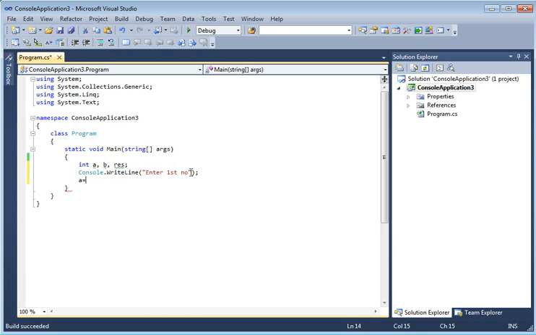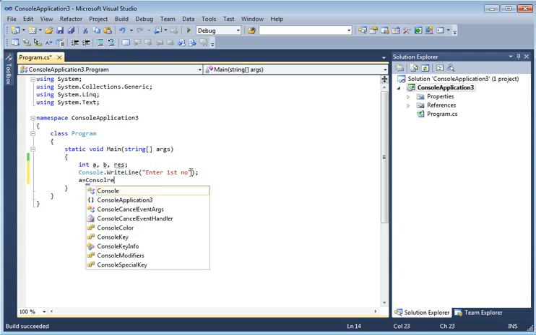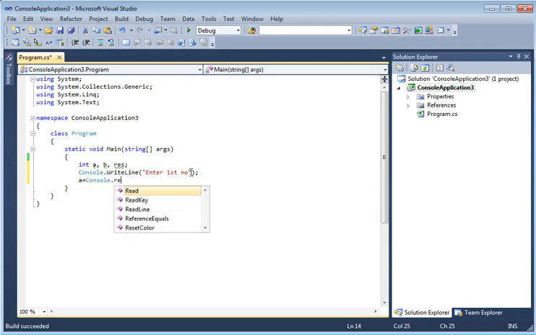A equal to Console.ReadLine. What the ReadLine statement does is it will read the content whatever you provide on the console through input, and it will store it in a variable. Here why is it showing the error? As the ReadLine method is going to receive only text, only string, and A is a variable of integer type. That is why we are getting the error. So what we need to do is convert the string into integer, into the respective declared type.